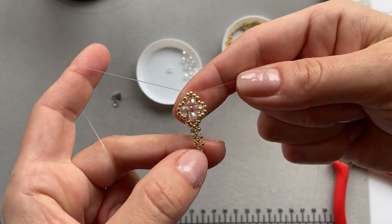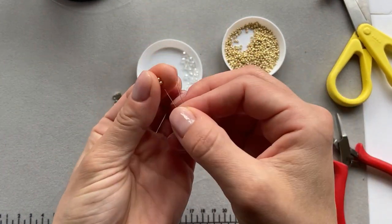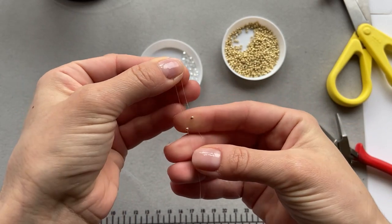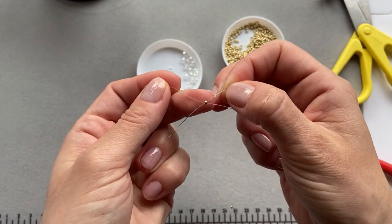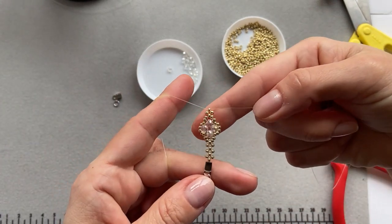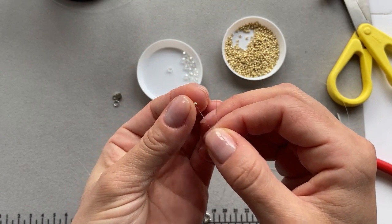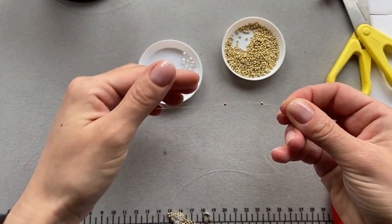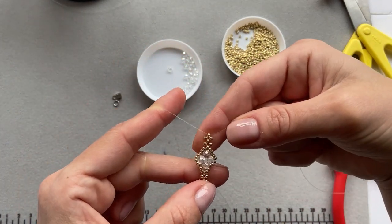And now we can make a little bit more of the band. So you take one bead on each end of the fishing line as we did in the beginning, and then one smaller bead through the opposite side of the bead like an X, drag it down. You can choose how many times you want to do it - I think I'm going to do it about four times until we get to the next flower, which I'm going to show you again step by step.